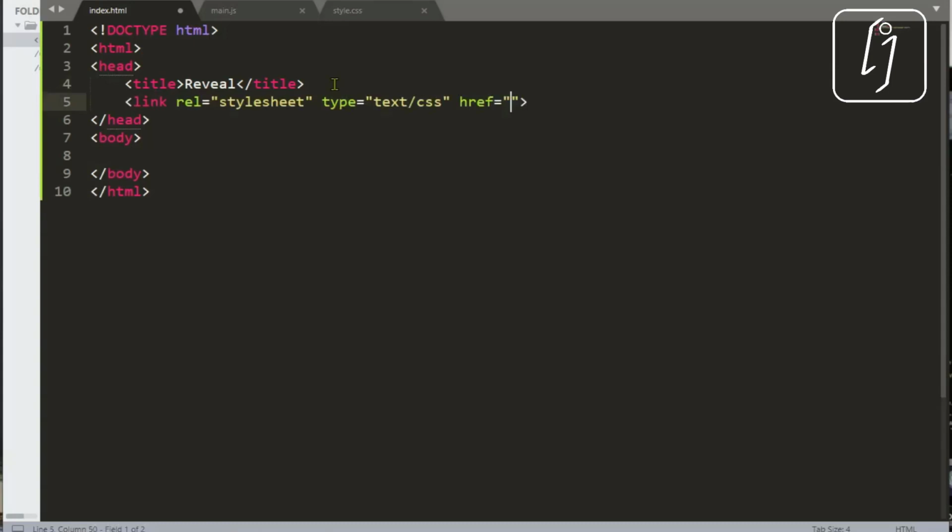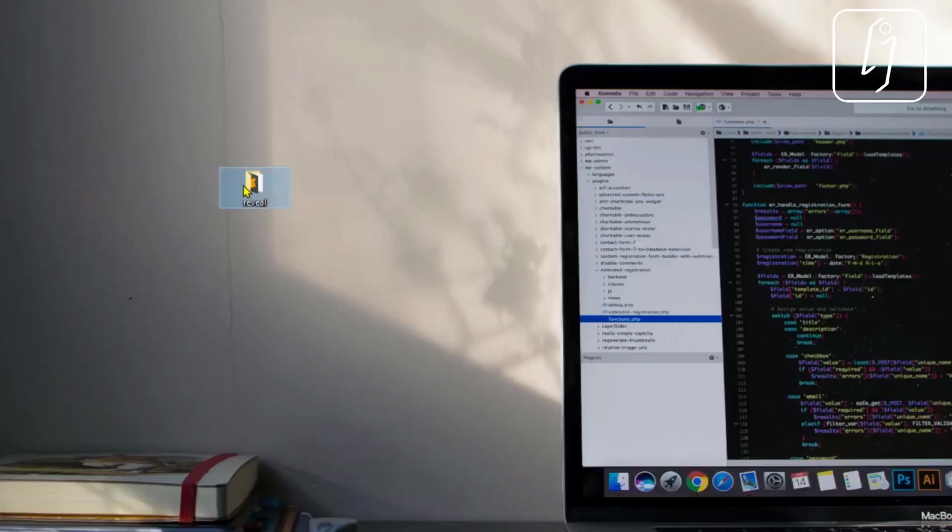So I'll start with style.css, and also script. Now I'm going to open this file. As you see on the screen, there's nothing in it. It's still a blank page.